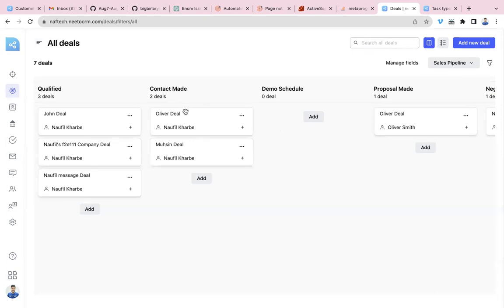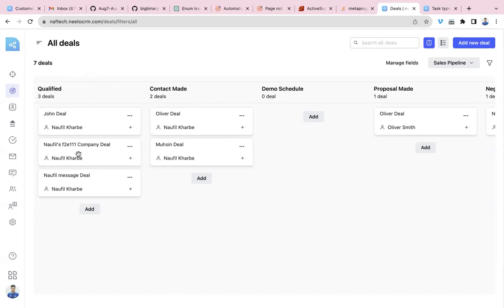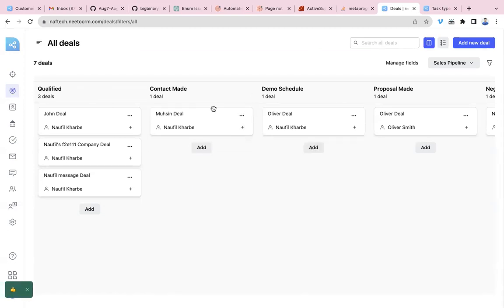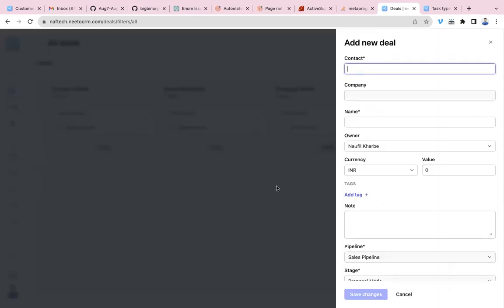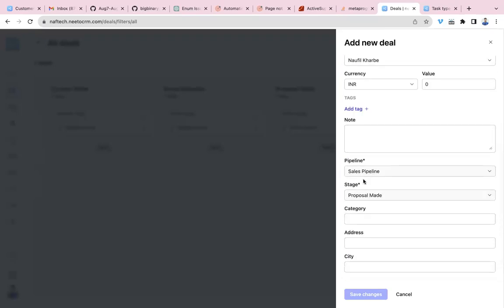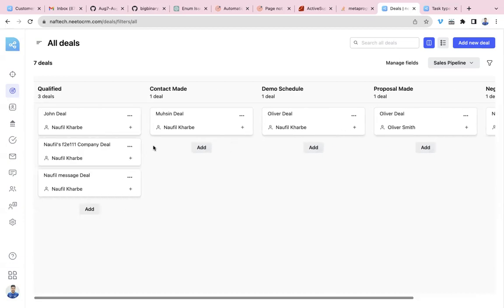So this is a board view where you can directly see, in this particular pipeline and this particular stage, how many deals are there, and you can move a deal from one stage to another. You can add a new deal as well from here, and the pipeline would get pre-populated from whichever pipeline you add it.